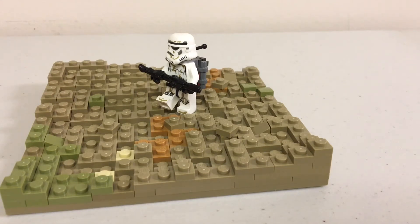If you still want it to look good but make it unique, you could use colors like medium dark flesh, dark orange, dark brown, or reddish brown — reddish brown can definitely work for desert terrain. I didn't choose to do it in this one, but you can. You can also do sand green. I would stay away from green and dark green, because those would be more for a plains type of terrain, which I will do in another one of these videos.